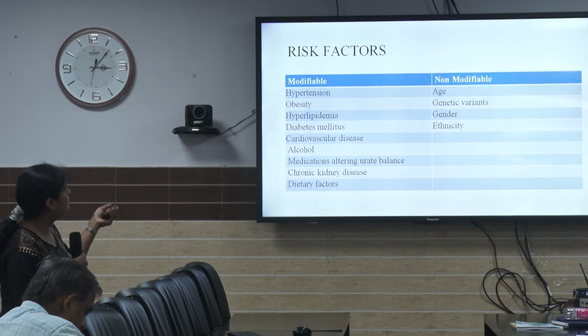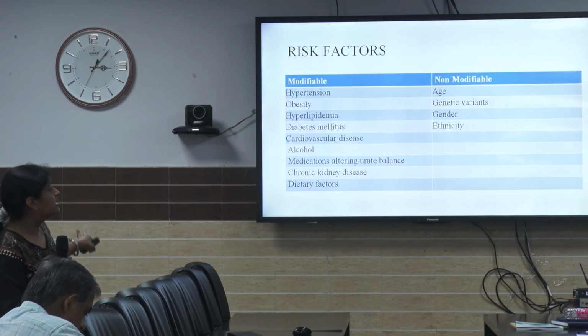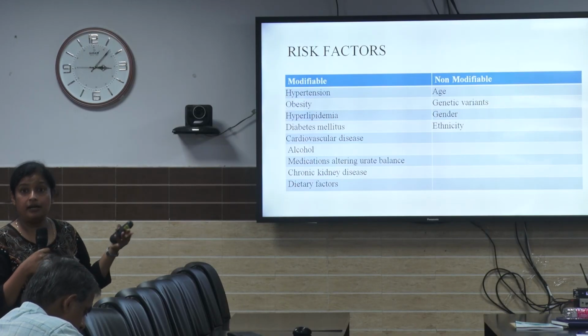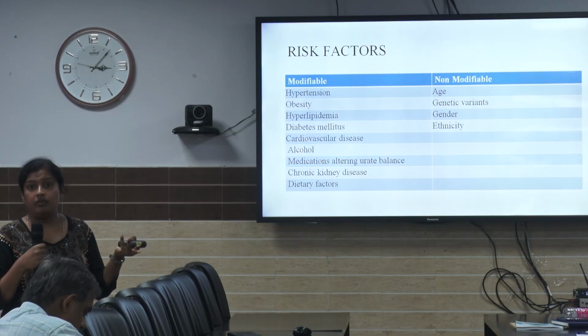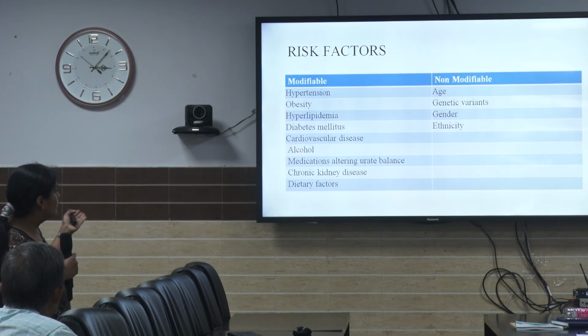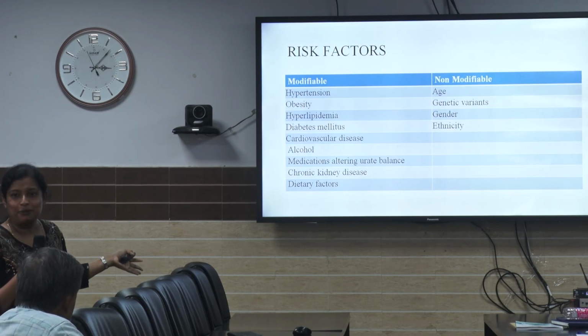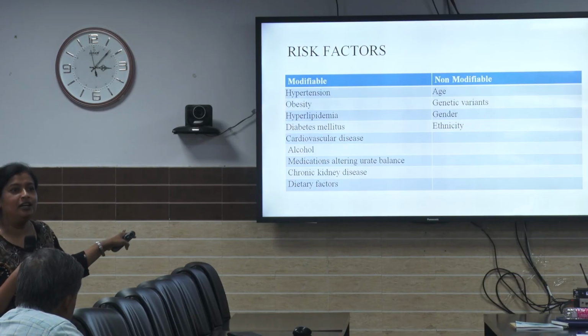What important thing I want to tell is, if we look at the risk factors which are within our control, the left hand side, the entire thing which we spoke of earlier is there. Again, diabetes, obesity, hyperlipidemia, cardiovascular disease. Overweight people are at a higher risk. Men and women equally, irrespective of menopausal status. So on the left hand side is what we can control, and the other side is difficult to control. So that is the importance of knowing about gout.